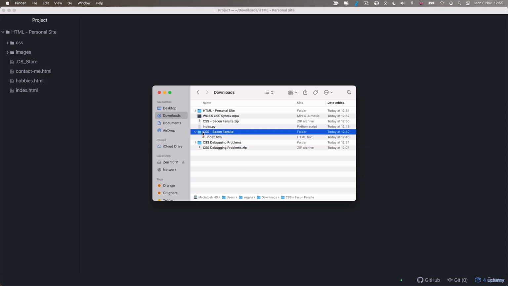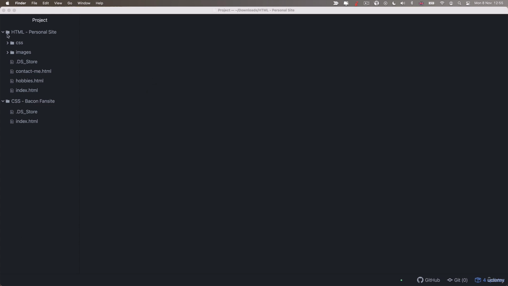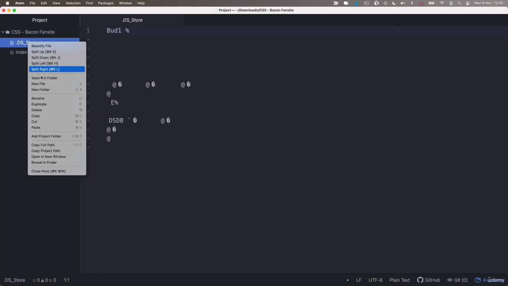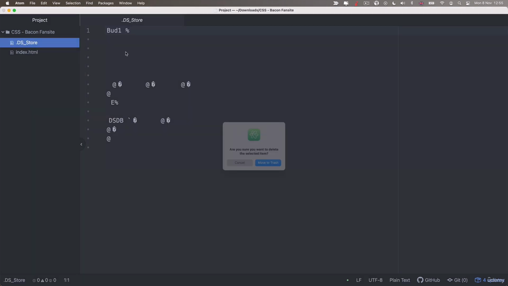Now go ahead and take this folder and drag it into your project sidebar right here below the other project. Now, if you want to get rid of the previous project, just click on the top HTML project file and then remove project folder. And ignore this DS Store. This is something that just gets created automatically on macOS. You can delete it if you want to, but it doesn't actually do anything.